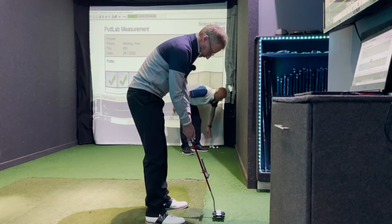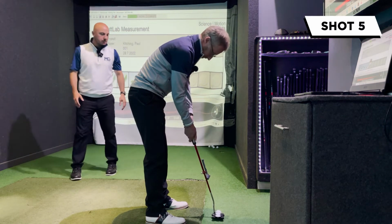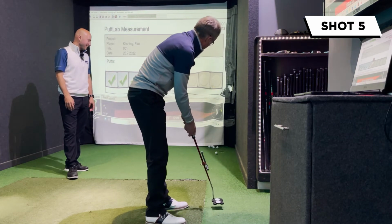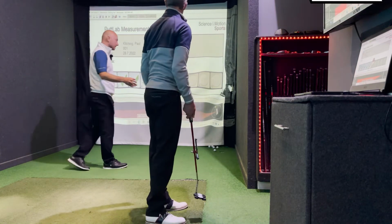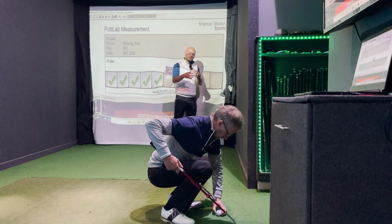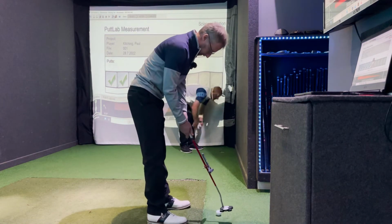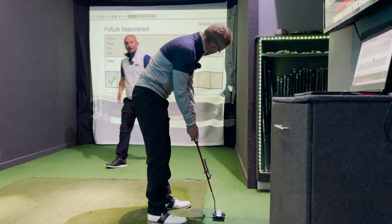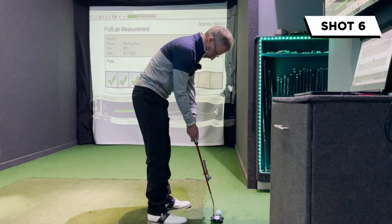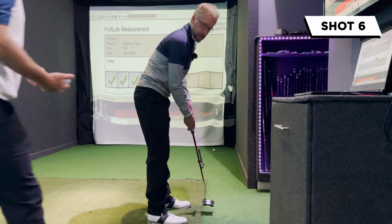And again, we find it with a lot of players that in this environment it's fairly relaxed. I'm not relaxed at the moment. I'll just try my best. I say relaxed in a constant environment, where you're hitting the same putt on the same line. You can sometimes get a groove, but we can still see technical flaws. Okay, another 4 there, Paul.